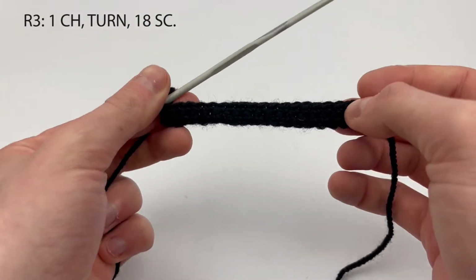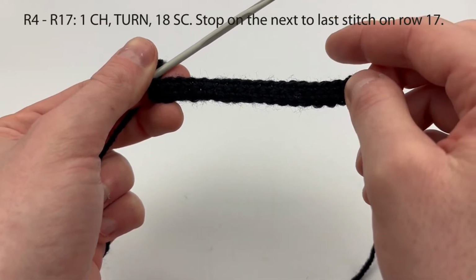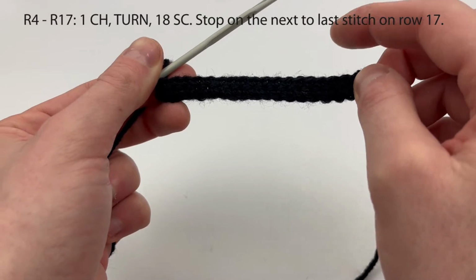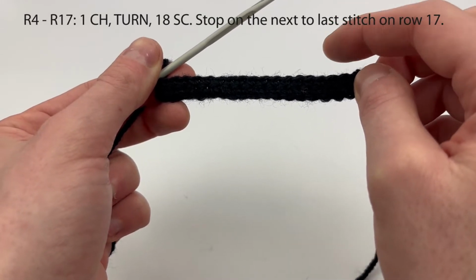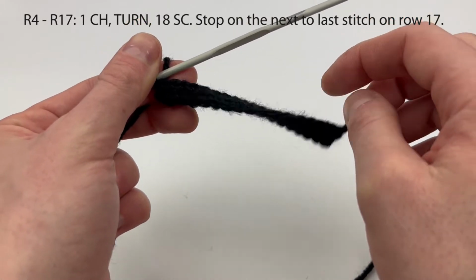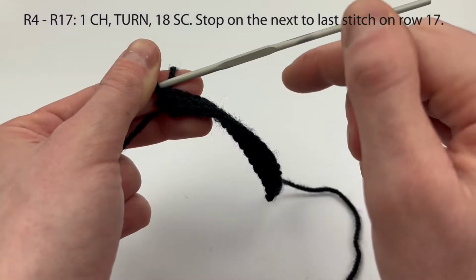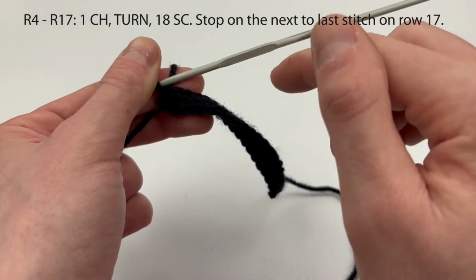So that was row 3, and we're just going to continue like that up to row 17. But you can stop before the last stitch of row 17. It's just the same thing as chain 1, turn, 18 single crochet. But stop on row 17 on the next to last stitch, and we'll pick it up again there in just a few seconds.